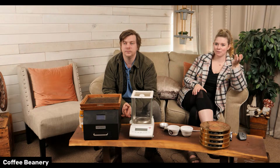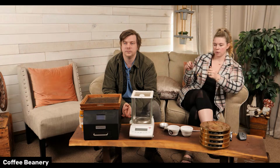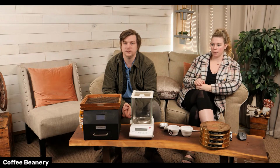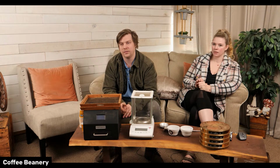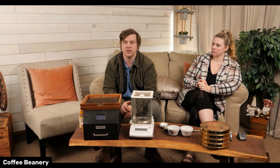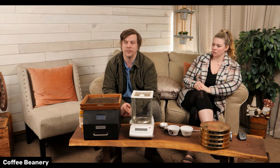So you guys may have seen some of the really puffy bags lately, and that's because we changed the valve on the front. It's no longer applied at our machine. We have to send the film off to a company to have it put on. It's a better valve, but we're all still working out the kinks. It's a new technology also. We used to use a button valve that had a type of oil in it to keep it sealed. These use a different technology, and they're a kind of new company, so we're working through some kinks with them to make sure that it works with the way we're packaging coffee.